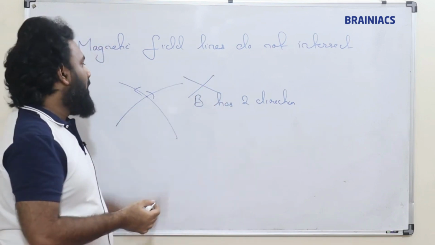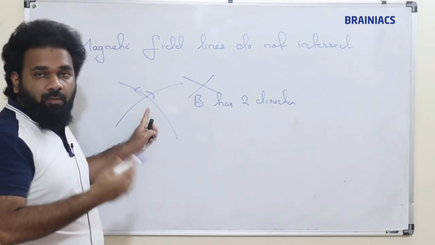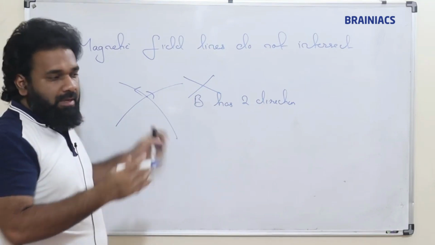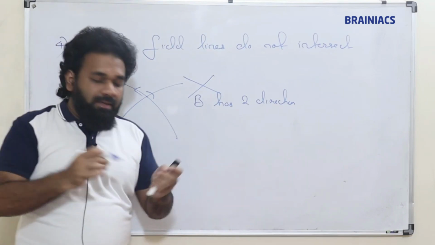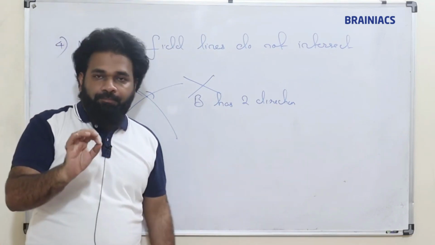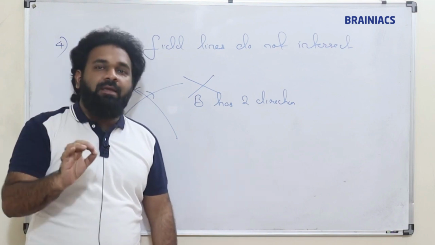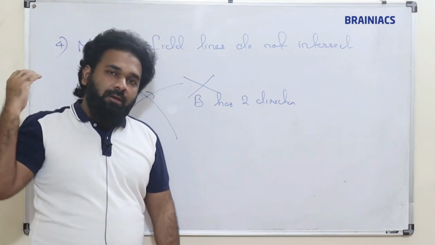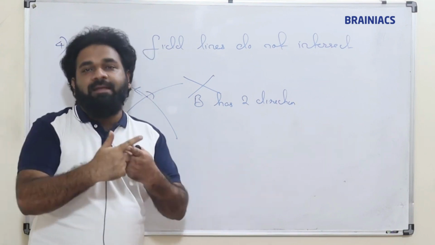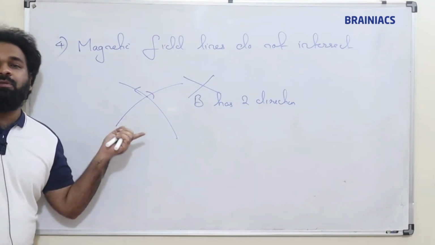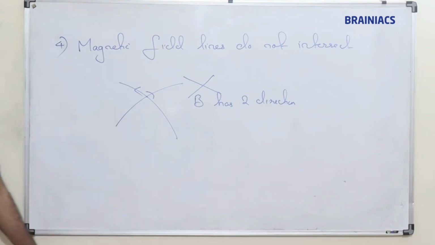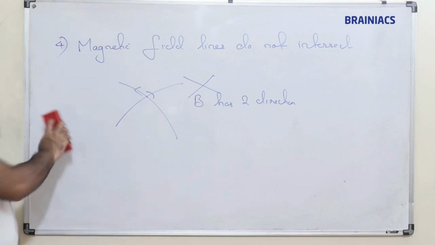They are vectors. Okay, we cannot consider this as what? Resolution of vectors. Taking component is different, resolution is different. Other than that, the original vector or original magnetic field lines cannot intersect. Okay, this is important point. They can give figures and they may ask us to select the correct diagram also. Okay, this is the fourth point.